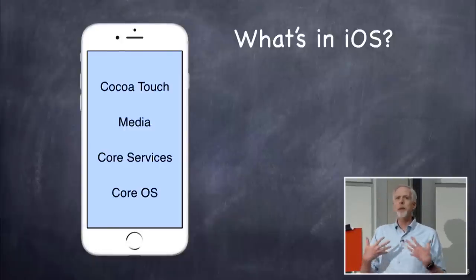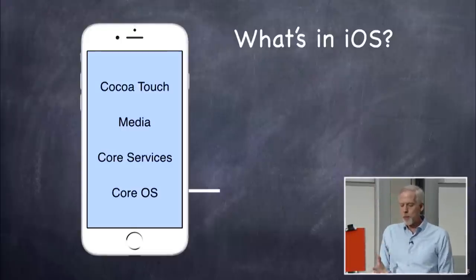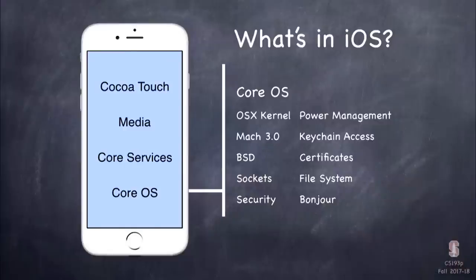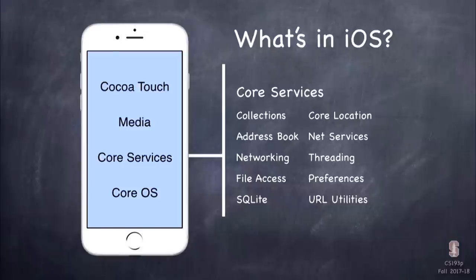What's in iOS? I've divided it into four layers. The bottom layer is near the hardware; the top layer is near the user. At that bottom layer, iOS is Unix — a BSD variant — and most of that is written in C. I'm not going to teach anything at this layer; this is an object-oriented class. The next layer up is called the Core Services layer, an object-oriented layer on top of those lower services. This covers things like finding the phone's location, orientation, or accessing the file system.